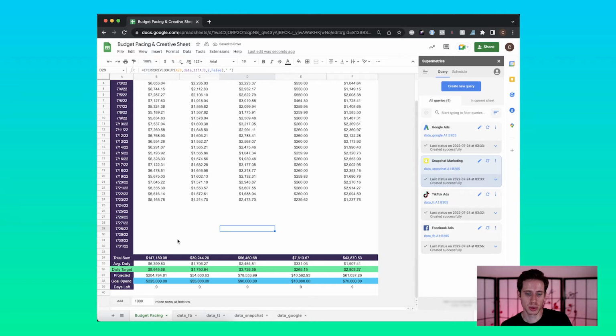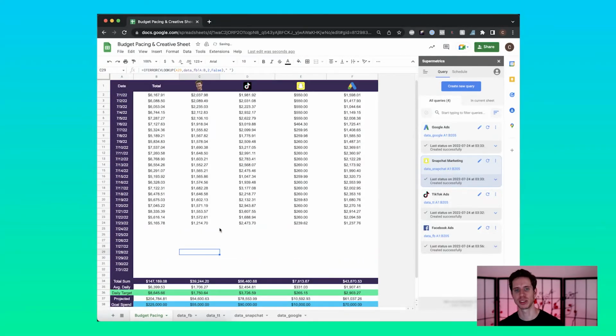In this budget pacer, what this looks like is at the bottom, you have how much you've spent already, month to date. Then you have your average daily spend. You have your daily target, so how much you need to spend to meet this goal spend, and then what your projected is based on this average daily spend. The only editable cell in this entire sheet is the goal spend. So if we wanted to spend 75K this month on Facebook, we're gonna have to really increase our budgets. So that is what a budget pacer looks like.